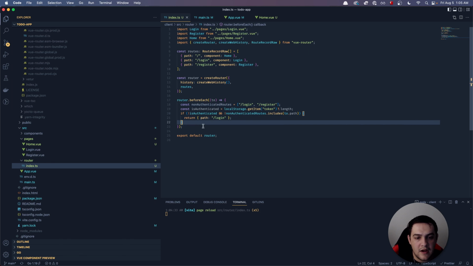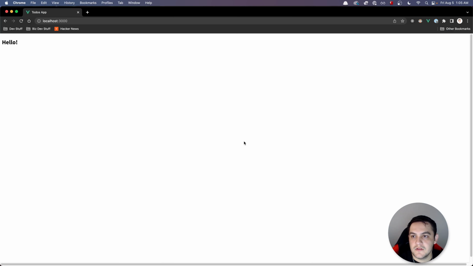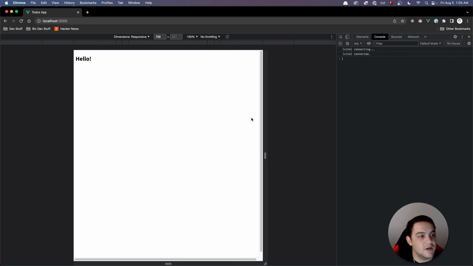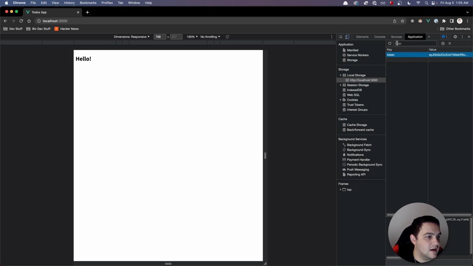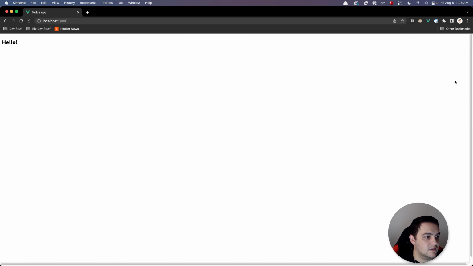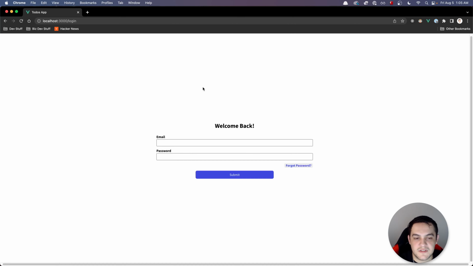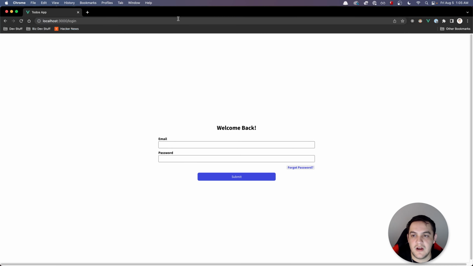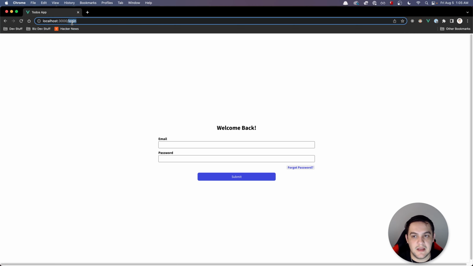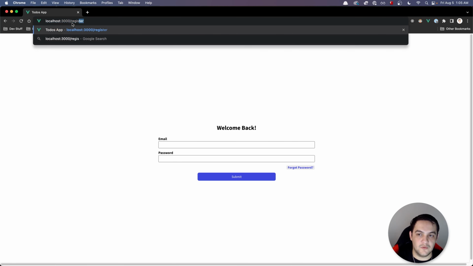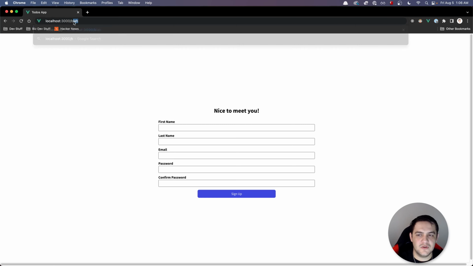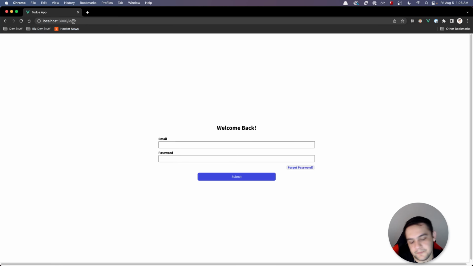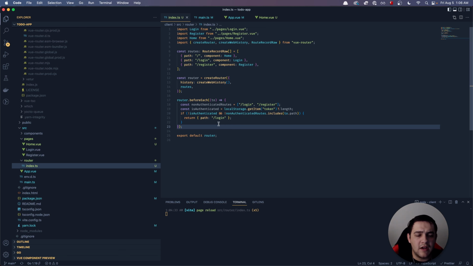So now let's go ahead and give this a try. If I refresh, I need to make sure that I don't actually have a token from earlier. Yeah, I do have that token. So if I delete this, you'll see I now land on login. If I try to go back to the home page, it doesn't let me. If I try to go to register, it lets me go to the register page because that is considered a non-authenticated route. If I try to go to the blah page, same thing. So that's working as expected.